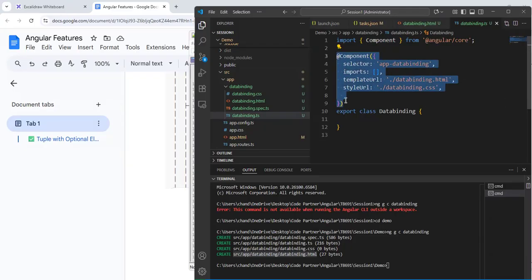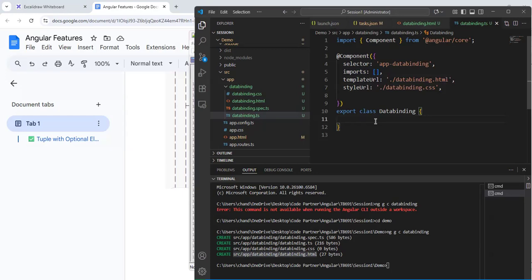I will talk later in detail if you have some confusion. I will talk in directive. This is for the import: when you register another component here, then you can add it in the import section. This is used for the HTML binding here. This is the HTML file plugin here. This is the style you can bind here.